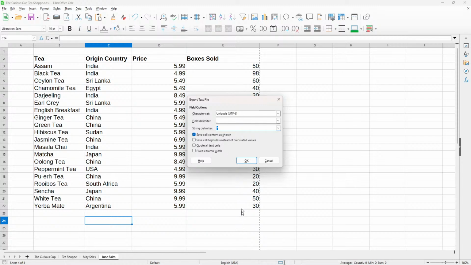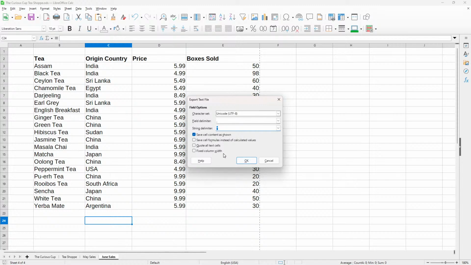Let's say I did some sum here and it's like 2000 something. Instead of saving the 2000 value, I'll save whatever the formula is, as if it was straight from the formula bar. And fixed column width, usually you just ignore it.